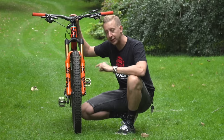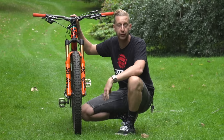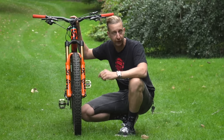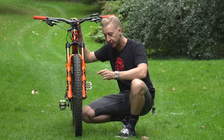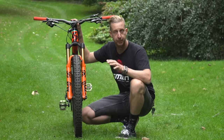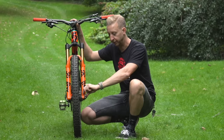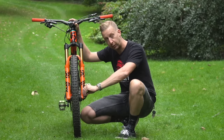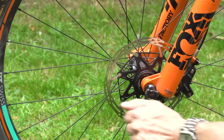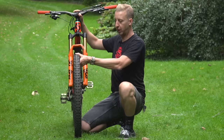If you have any sort of quick release lever on your bike, like on this quick release 15 here, you don't need any tools to remove your wheels. To remove the wheels, sometimes the lever will be on the non-drive side of the bike — other brands will be on the other side — but the principle is identical. You undo them in a counter-clockwise movement: undo the lever — it's a cam-based lever — then simply unwind until the threads aren't unwinding anymore, and then slide the axle straight out. The wheel is then ready to remove.